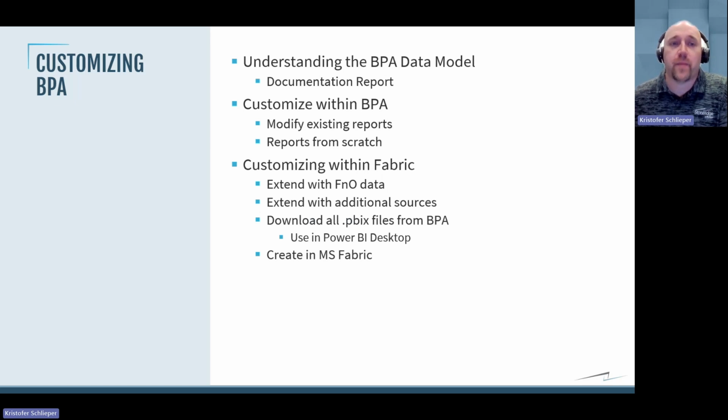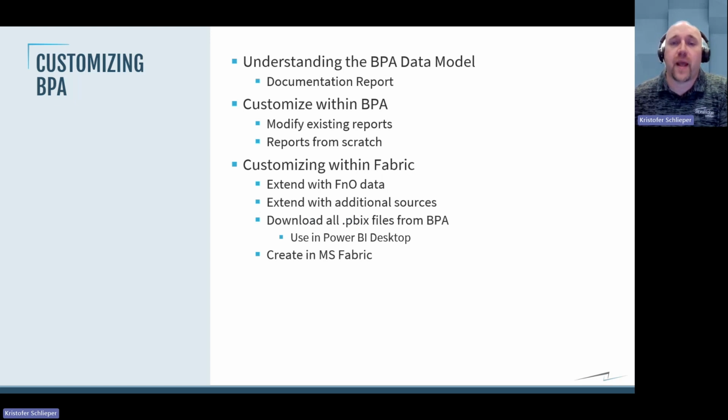Which brings me to my next point. We can customize the BPA by modifying either the existing reports that Microsoft has already set up for us as their version of the most common, or we can start our report from scratch and build it out from within the environment. Now, you might be saying, well, what if they don't have all the data that I need or all the data that I want? What if I have custom tables, or I have additional information, or I have other third-party things like leverage bolted on top of it?